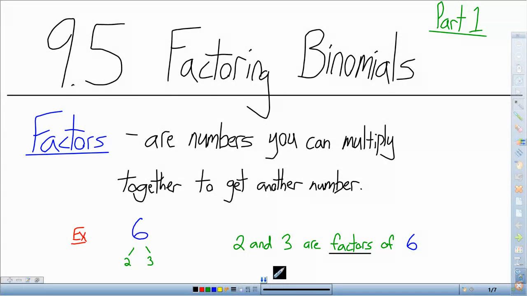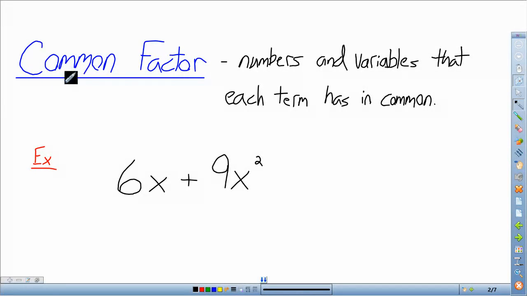Today we're not just factoring a simple number like 6, we're going to be factoring a binomial, which remember is a polynomial with two terms. The way we go about doing it, at least initially, is going to be using these factor trees that we used in the past, though it's going to be different than the whole radical thing. So let's just get into it. First things first is understanding what a common factor is, and then we'll use that idea to factor this binomial.